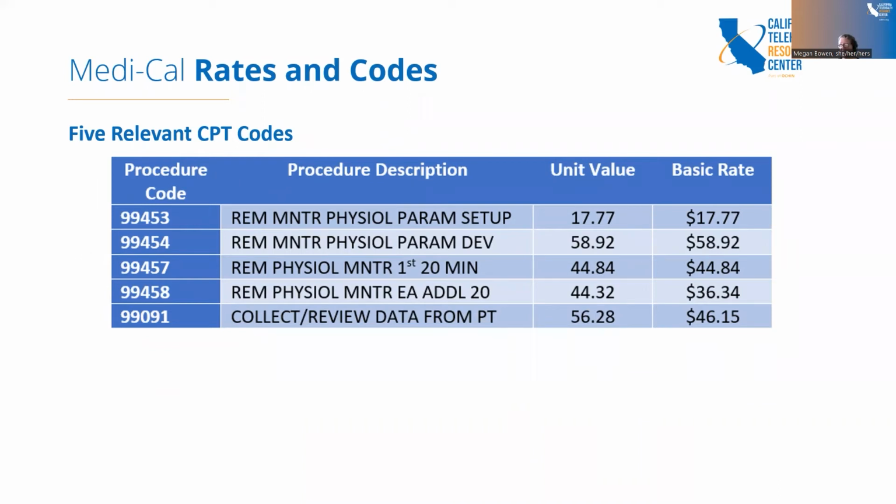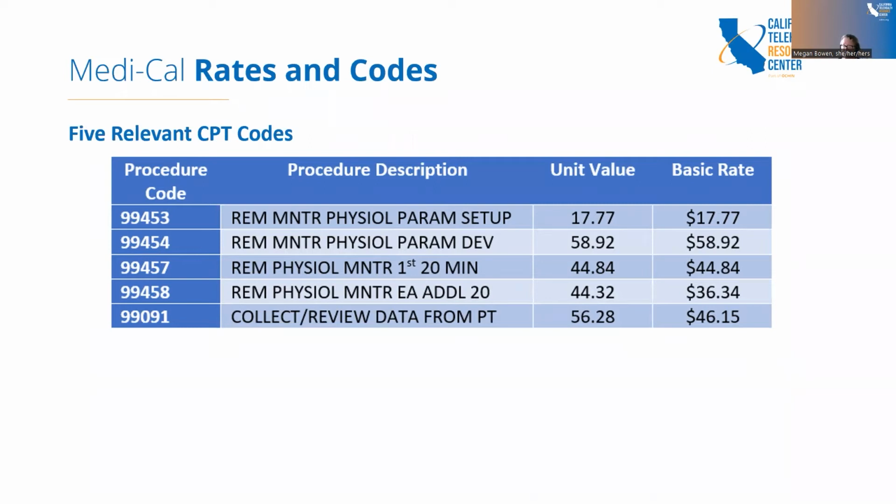Example of patient's health data: blood pressure, glucose level, pulse rate, and weight. This code is billable once per month, regardless of the patient's condition. So this is a 20-minute duration, and it includes one interactive communication with the patient to let them know, hey, we're getting your readings just fine, everything looks great, or not.